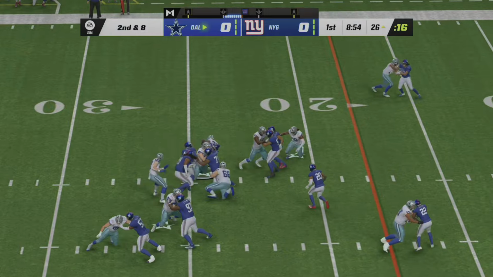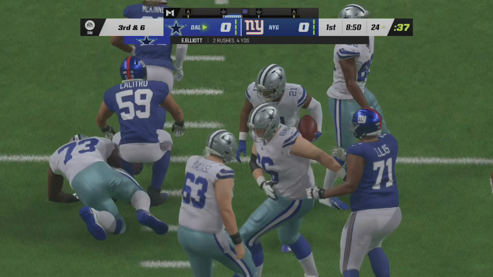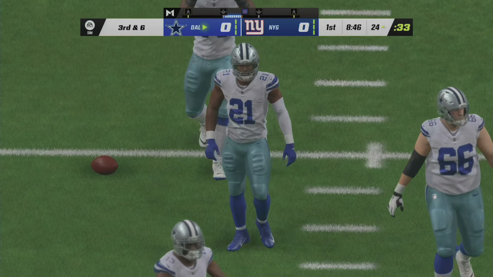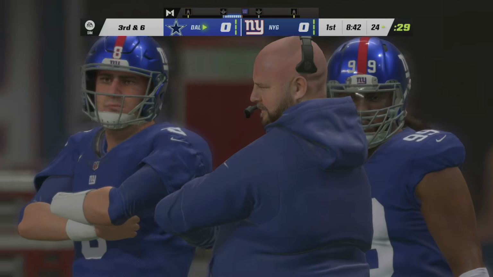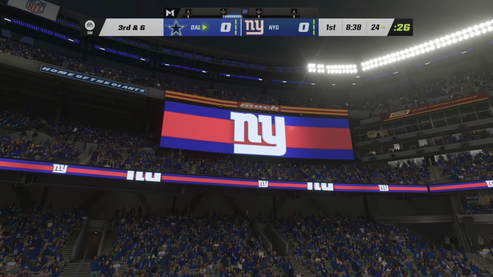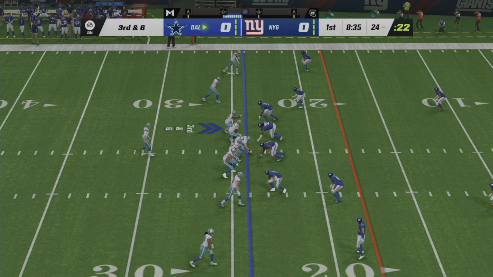On 2nd down, Elliott once more. Just a couple on the ground there, and that's going to bring up 3rd and about 6. 2 yards on the first down carry, and then followed up by 2 yards on the second down carry. Well, that's definitely not going to be enough to get the job done. Wasn't the expression 3 yards in a cloud of dust? Now they're going to need 6 on 3rd down to keep the drive going.